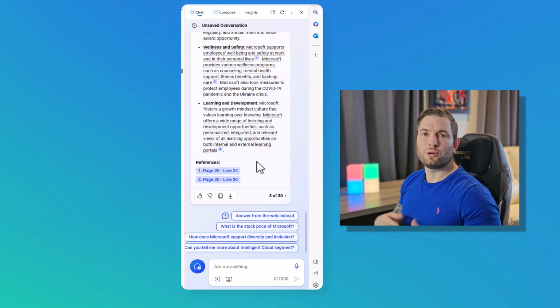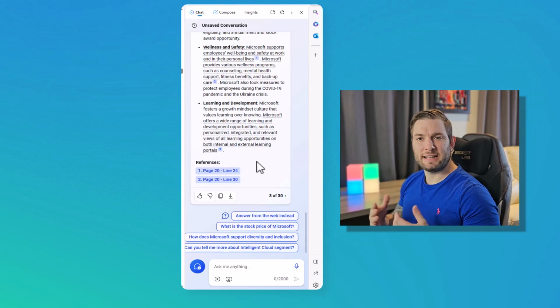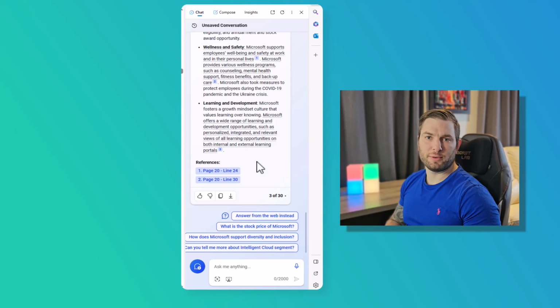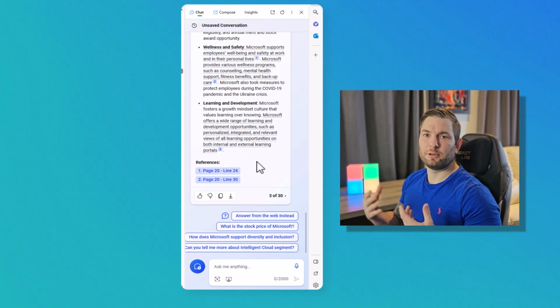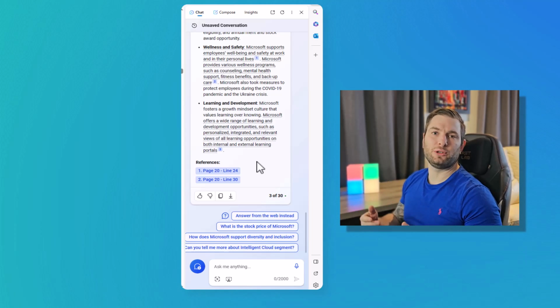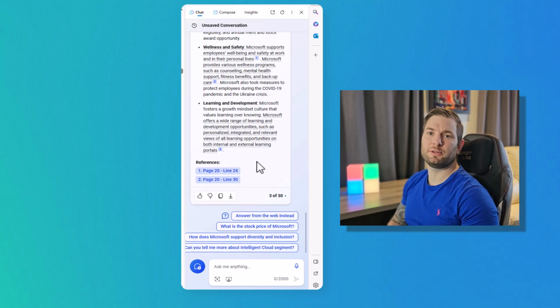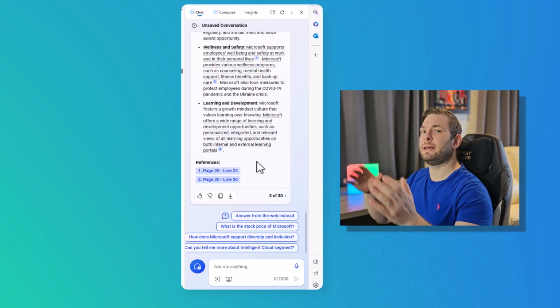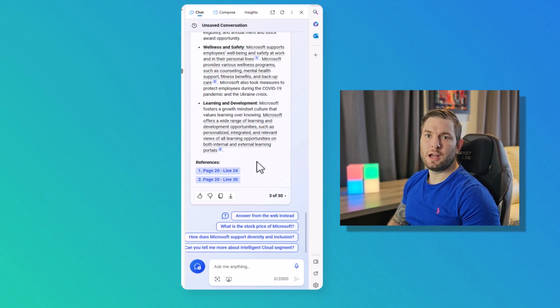Quick tip, try to be more precise than the example I'm doing right now, because there's a high chance the model might skip a part you're interested in if you don't tell it what you're looking for. An example of that would be: make a summary of page 8 to 28, focus on the announcements related to AI and the next steps for the company, okay? So it's far more complete than what I just used as an example. Just keep that in mind. The more clear instructions you give to Copilot, the more you'll get the expected result.